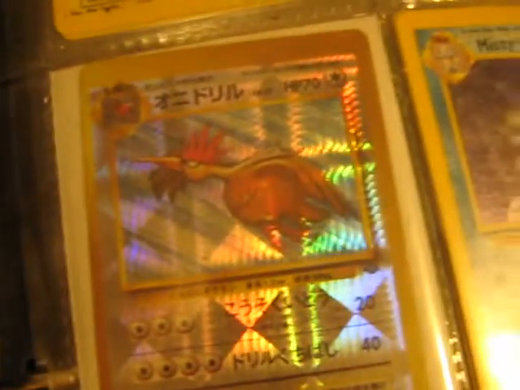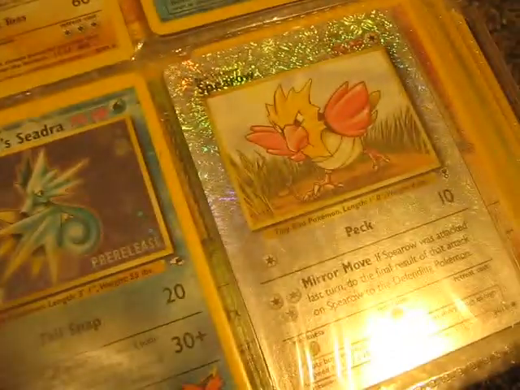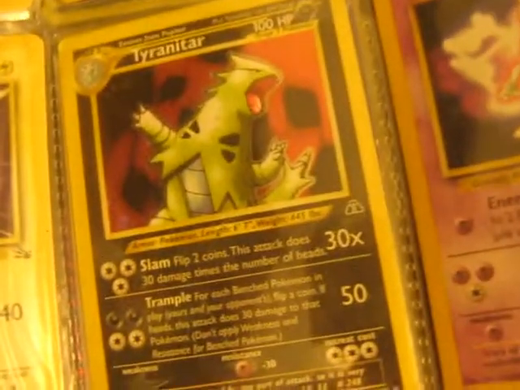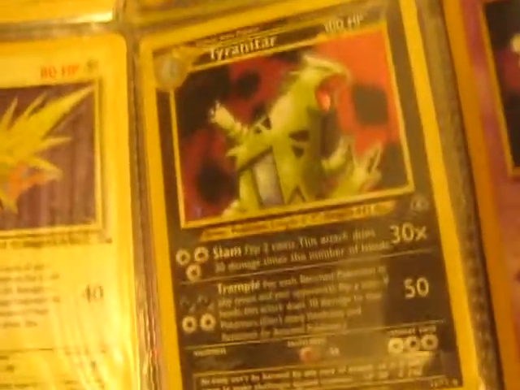And then, I think this is from Japan, I'm pretty sure. And this is a prerelease Misty. And then Sparrow. And it's got all the shiny around and all that stuff. And this is actually my favorite Pokemon right here. This is actually my first ever Pokemon card. Well, I had one like this, but it was different. It was shiny. This one's not shiny, but this is my favorite card. Just the way he looks, and because he's green.